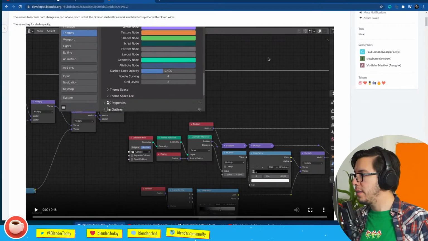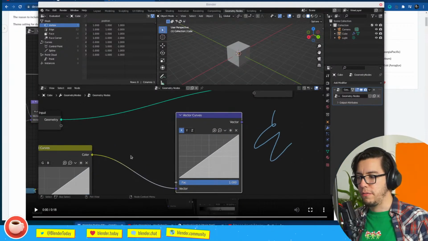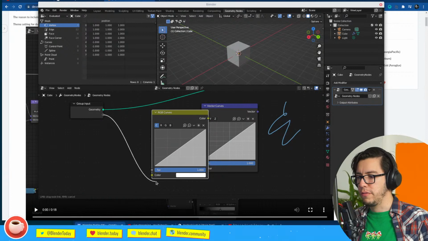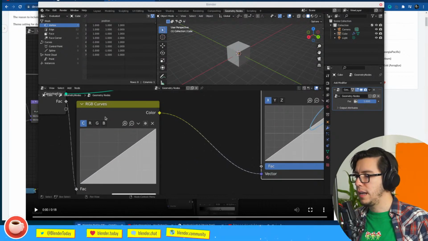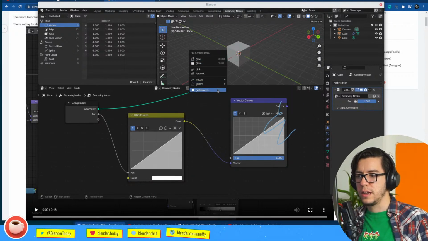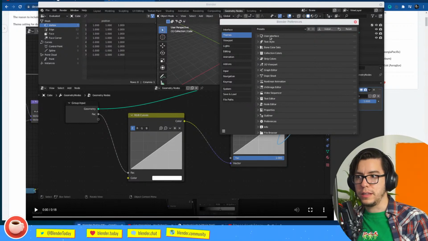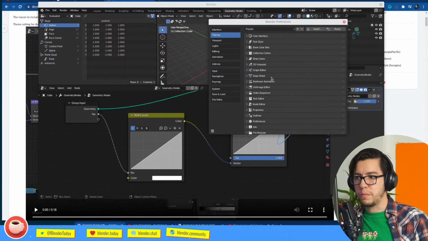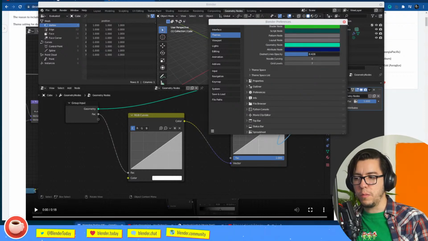Oh, by the way, there's a user theme setting that has also been added for fields. If you have some kind of fields, you see this wire line, and there is now a setting in the theme settings where you can tweak the opacity of that. It's in the user preferences under node editor, dash lines opacity.